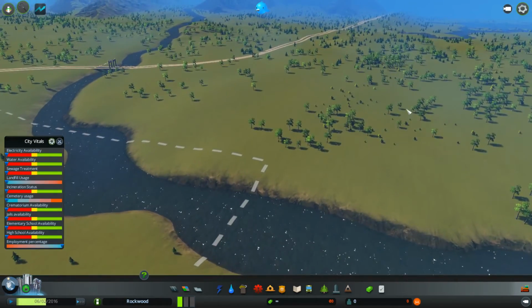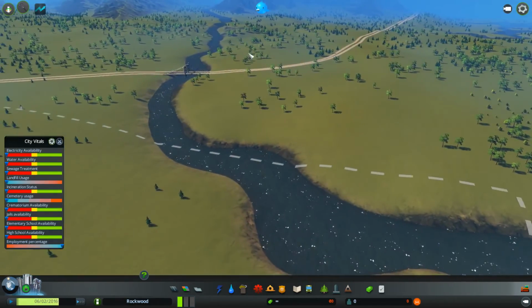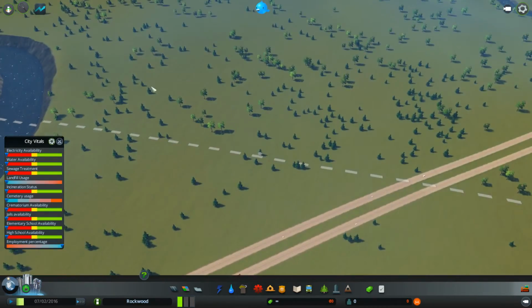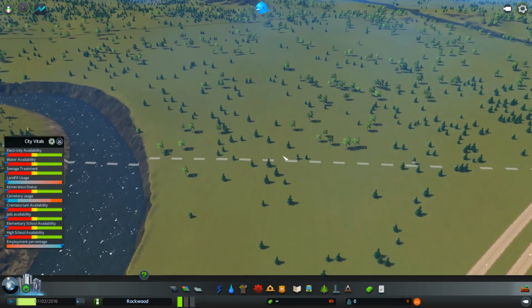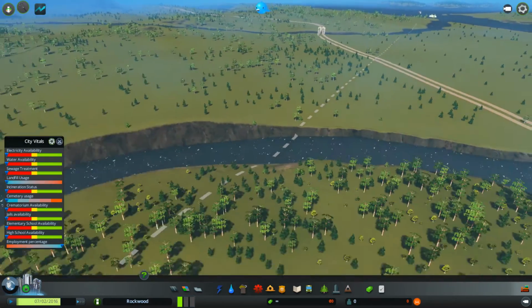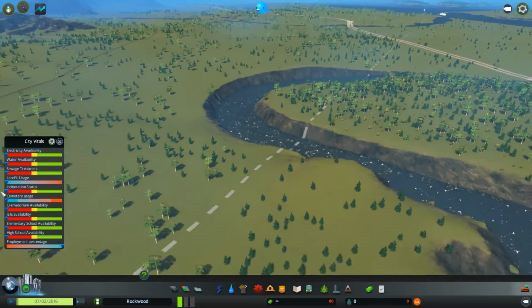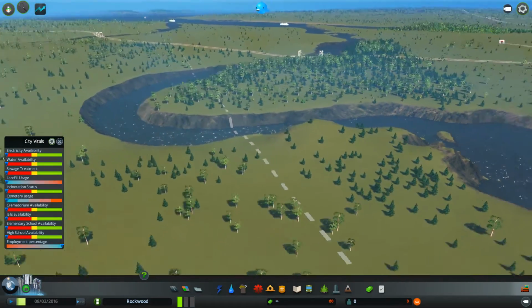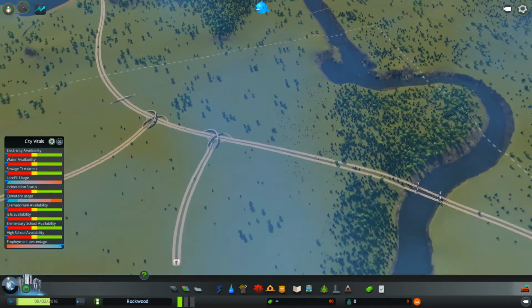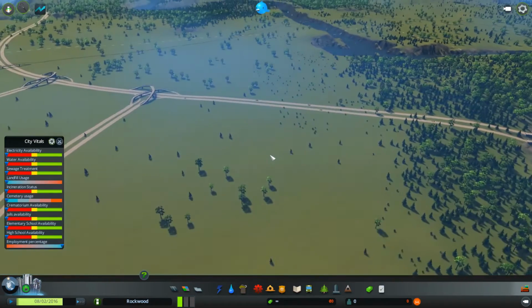Maybe I should put a couple on the main map, in the main playing area, and see what you get. Get a little bit of wildlife flying across. Anyway, so that's basically what I wanted to show you for this part.